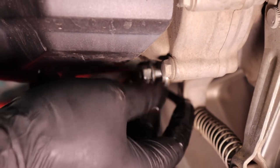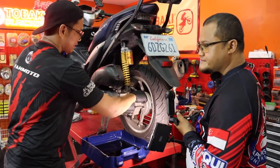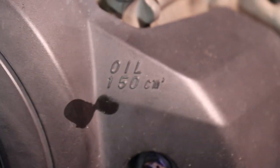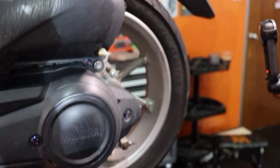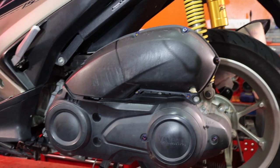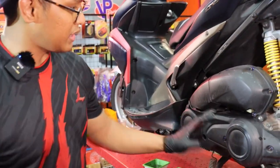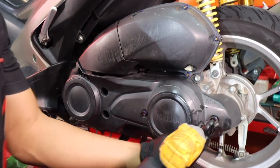Reinstall the gearbox drain plug - for spark plug, engine oil, and gear oil it's very straightforward, just like your normal engine oil servicing. Tighten it and put in the new gear oil. The quantity is 150ml for the gear oil. Use a funnel - same process. That's done: gear oil, engine oil, and spark plug are all changed. Now let's get to the fun part - the CVT. The CVT housing is over here, which contains the airbox, the air filter, the CVT belting, and the CVT filter.